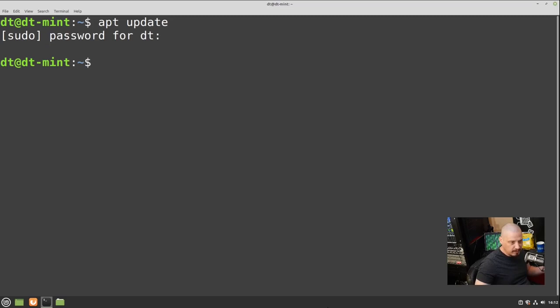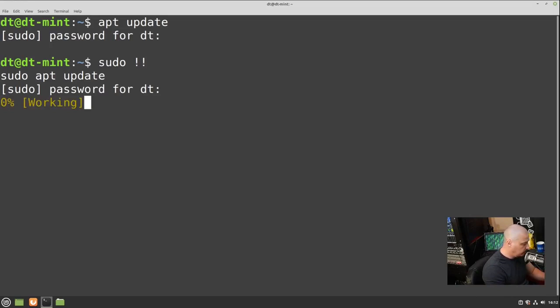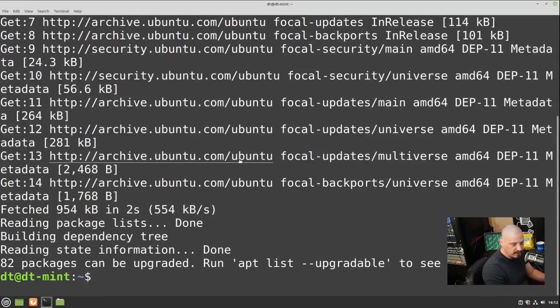Well, what I could do is go back right afterwards and then do sudo space and then bang bang, meaning run sudo and then space, and then the last command I ran. So it's basically going to run sudo apt update. And it prints it out, sudo apt update. Now run, give your root password or whatever it is, and it will actually update the system. I'll actually let that run since I started it. All right, clear the screen.